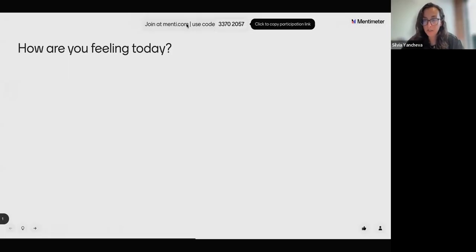You just tell them, go to menti.com on your phone or a computer, tablet, whatever device you're having today, and type in this code. Works fine. Just takes a few more seconds for people to be able to see the code and type it in. Or similarly to what we did with the QR, it is a bit more scalable and a bit quicker.